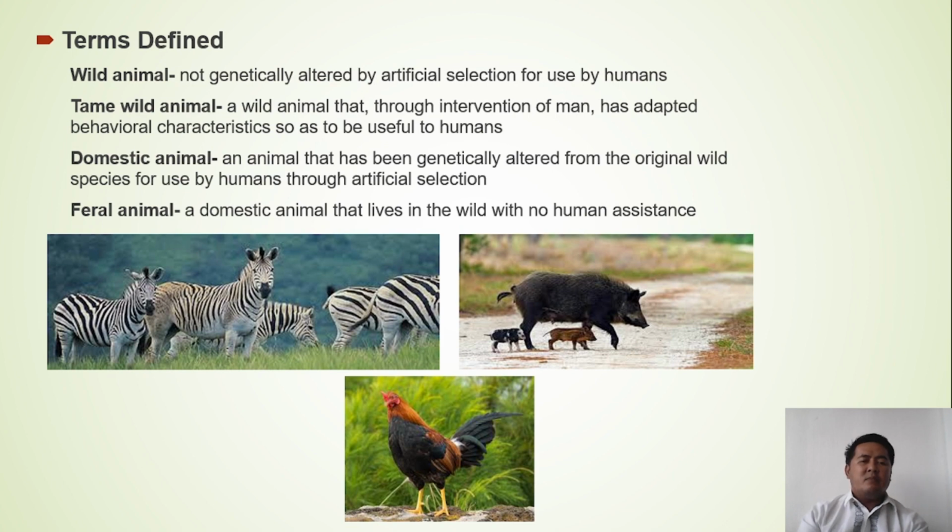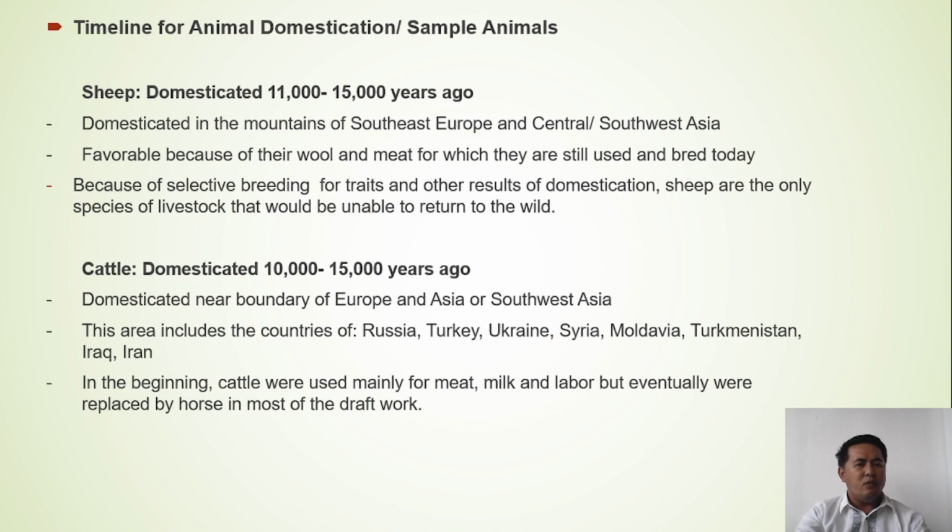Okay? Feral animal, a domestic animal that lives in the wild with no human assistance. Pasabot, domestic animal na man siya, di ba? Na-domesticate na siya, nahatagan na siya og attention sa human. Nya atong gipabuhian dinhi sa wild, gipasagdan nato sila. Those are feral animals. Atong gibutang dinhi sa wild, okay? Without assistance nato. From naay assistance, atong gibuhian nga walay assistance. That's what we call feral animal.